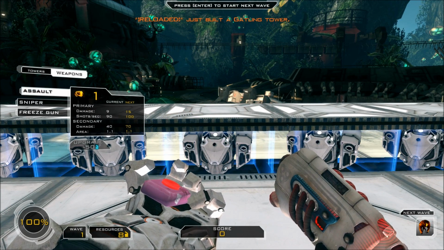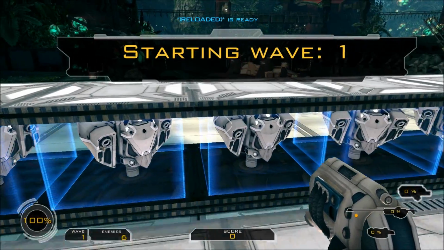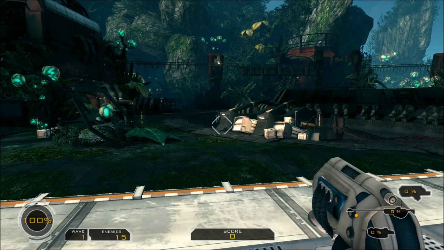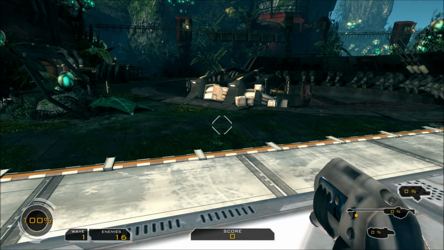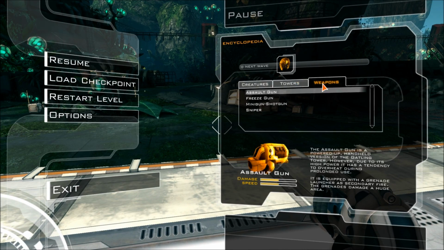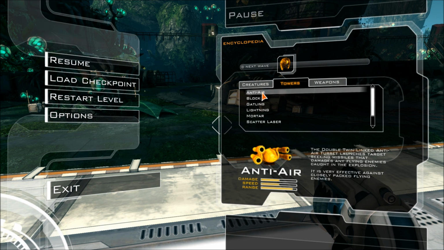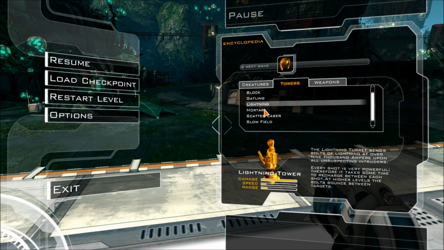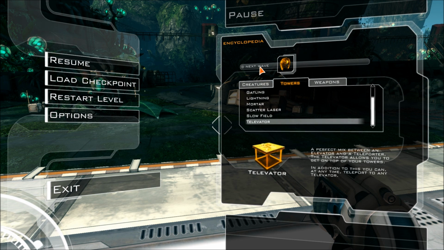You can also upgrade your weapons. Everything's pretty much upgradable. I probably should have showed you that, but I'll show you at the end of this wave. I'll quickly show you something. If we tab out, we can see a kind of map overview. That's for a tactical perspective, and then we've also got the encyclopedia, which tells us all about the different things in this game. Those are all the different towers there. You've got anti-air, block, Gatling, which is just a normal turret, lightning, mortar, scatter laser, something that slows them down, and a teleporter.